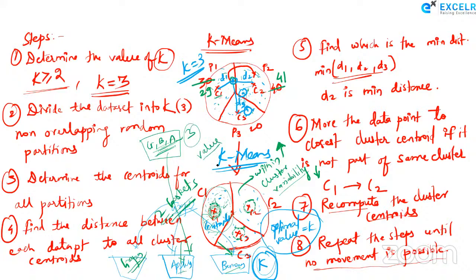We need to increase the value of k so that these data points which are not able to cling to this cluster centroid, or this one, or this one, get a separate cluster of themselves so that they can be clearly separated from the rest of the data points. Which means that depending upon the within cluster variability, we need to choose an optimal value of k.